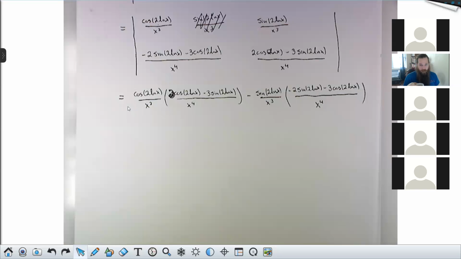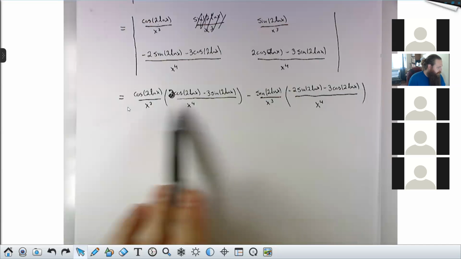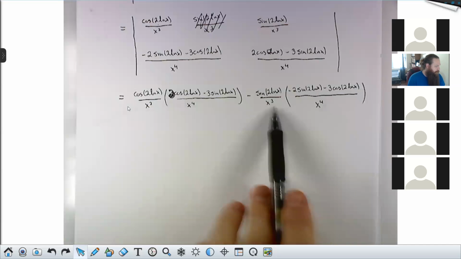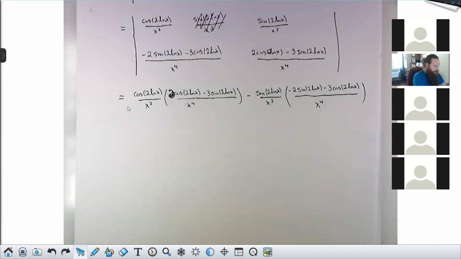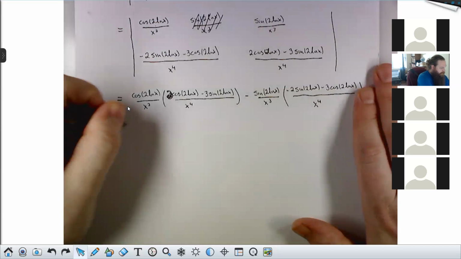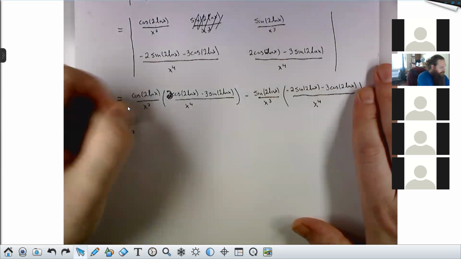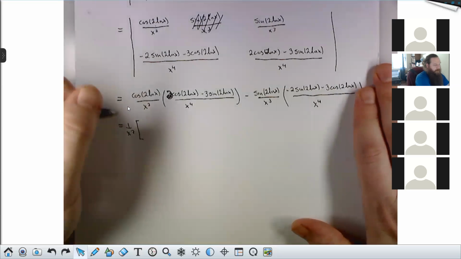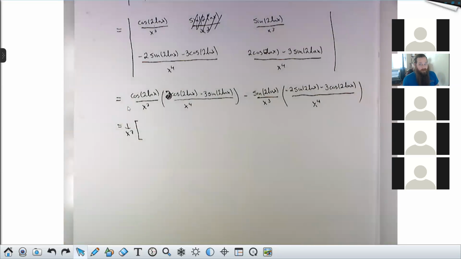Do we want to see the computation anyway? We can do it. Why not? I'll be brave. We'll do a little bit more, okay? So the x cubed times x to the 4 from each of these pieces downstairs is x to the 7. I'm going to bring a 1 over x to the 7 out. But I want to be clear here. We could plug in x equals 1 or x equals e. And as long as we don't get 0 out, we can call it a day.